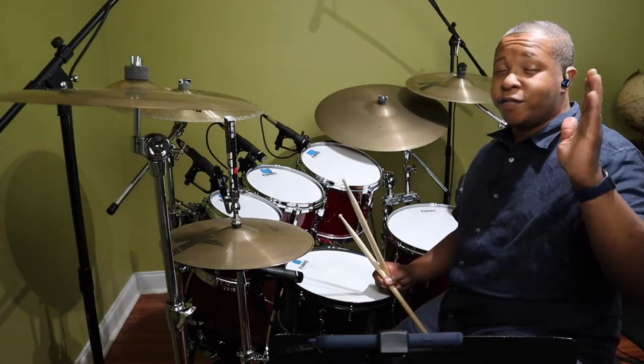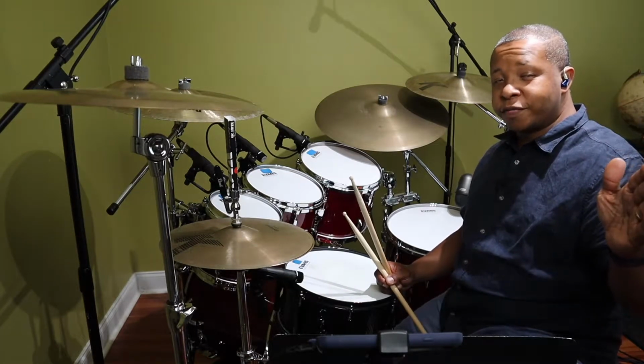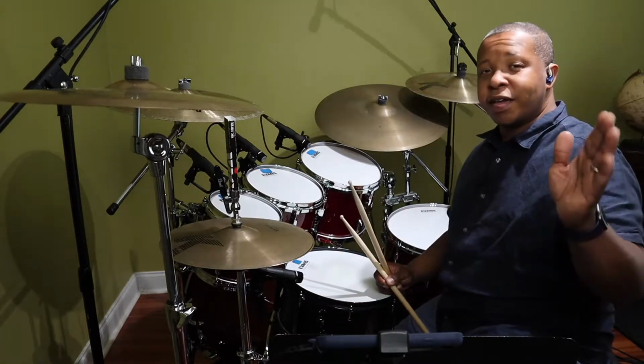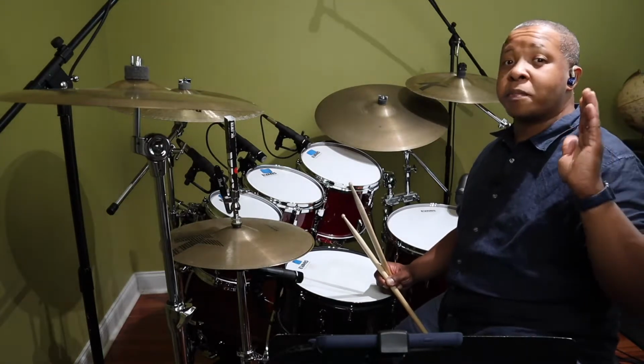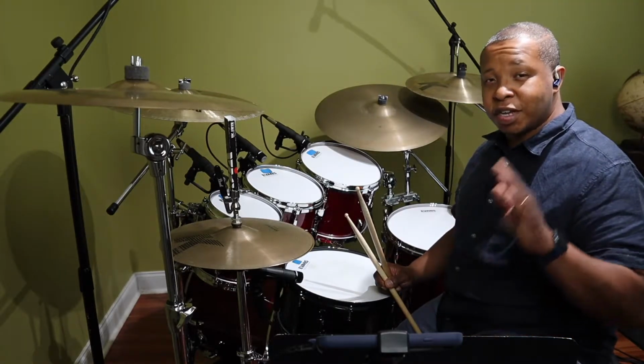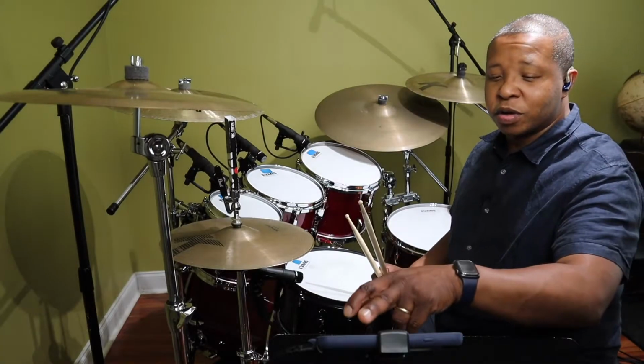Now, again, if you can't get them this fast, you know what I always tell you to do? Get where it's comfortable for you and everything is clean, and then make your way on up, even if you have to go 2 BPMs or maybe even 1 BPM per day. You just want to make sure you keep it clean and make sure everything sounds good. All right, here we go. 110. Let's get to 110.